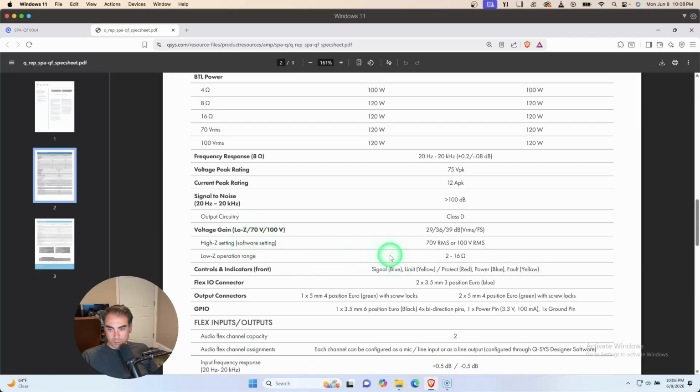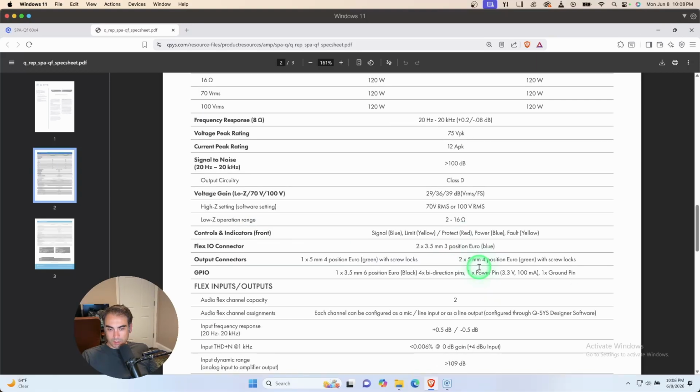So I saw down here, where did it say that? Yeah, high Z. So when we're talking high Z or high impedance, they're talking about 70 volt systems, and it says software setting.